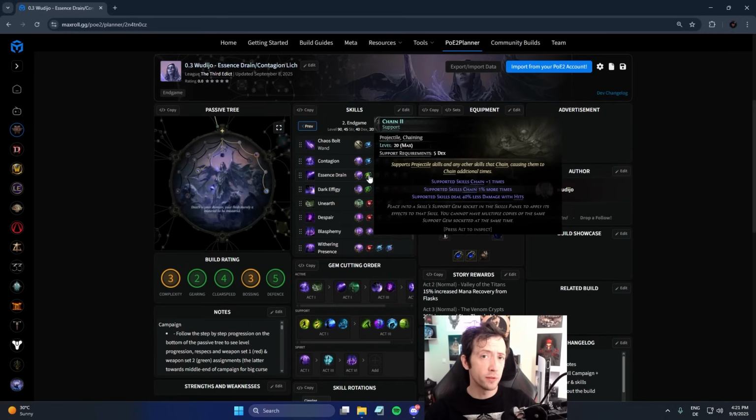And this makes it very comfortable because you don't have to hit exactly the right guy with the Essence Drain or the exactly right guy with the Contagion. You just like Contagion into a pack, Essence Drain into a pack, and almost every time without looking really, you get exactly the right target thanks to the chain.